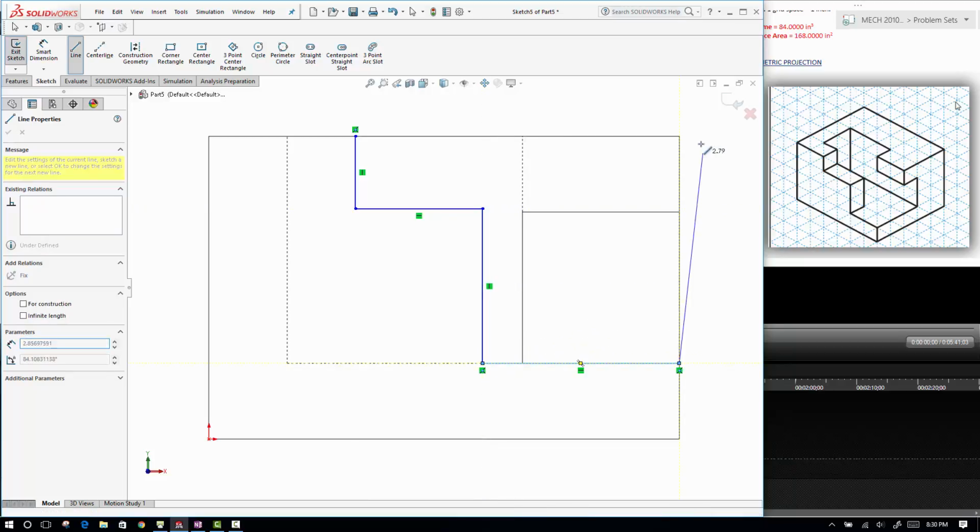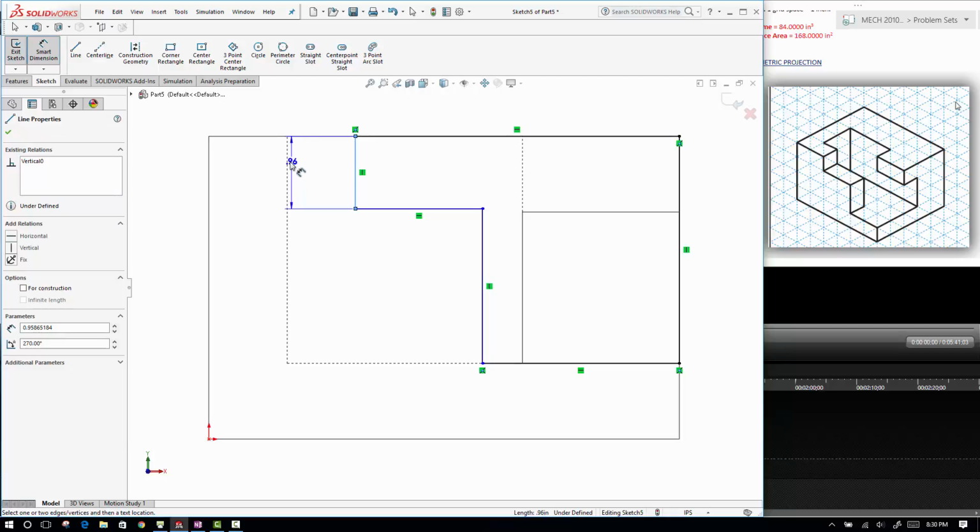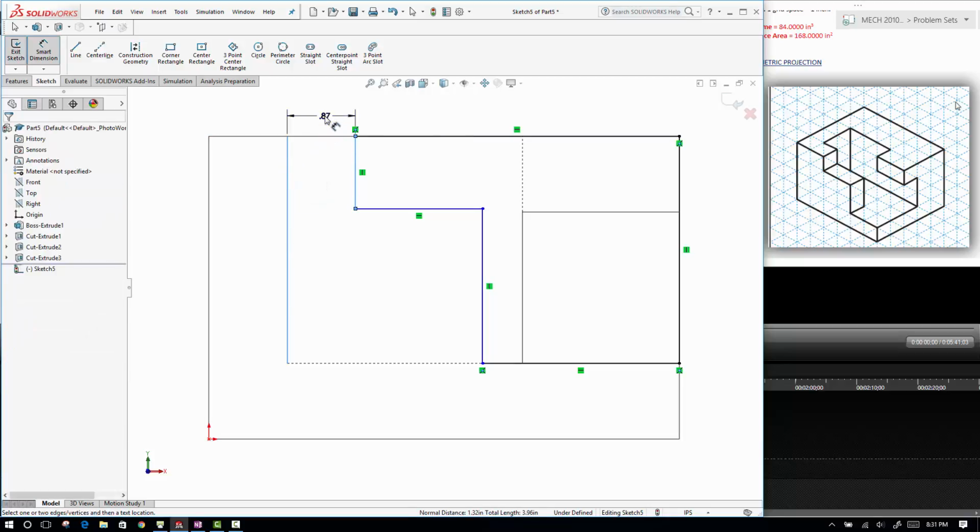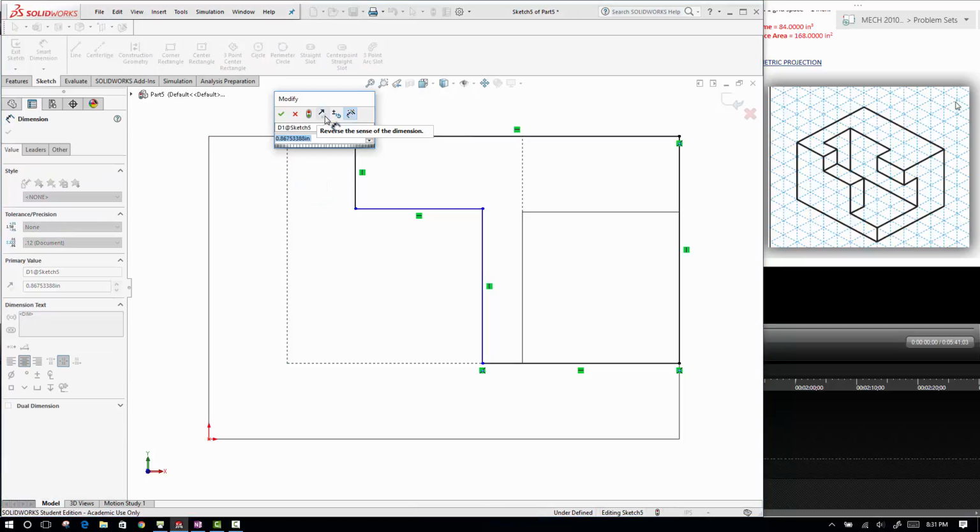And over to this vertex, up to this corner. So again, to make sure that I have a closed surface for what I want to do. Now, the only dimension I'm going to need to put in here is from here to here. Actually, I don't think I need any dimensions.